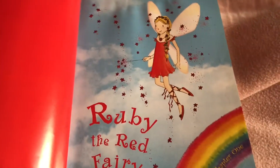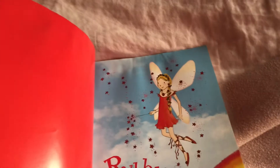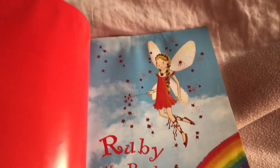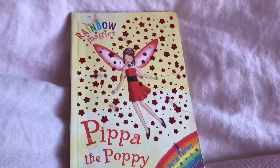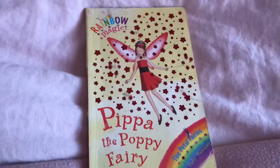Ruby the Red Fairy. Just to let you know, this is the Rainbow Magic Treasury for the Rainbow Fairies series, and I don't actually have the Ruby the Red Fairy book in real life, so I'm just showing Ruby here. Ruby the Red Fairy wears red. Madison the Magic Show Fairy — she's wearing red. Pippa the Puppy Fairy. There's a scribble on the Rainbow Magic book, but oh well — Pippa the Puppy Fairy.